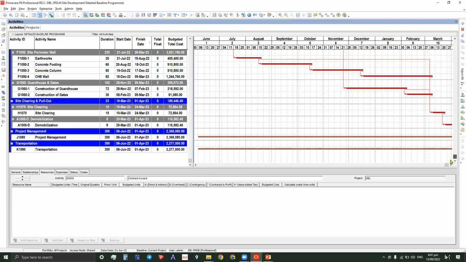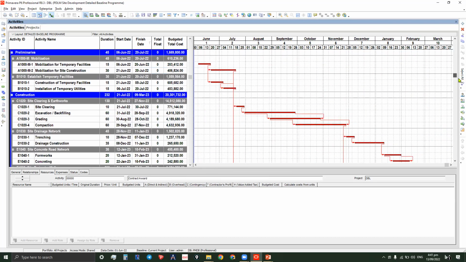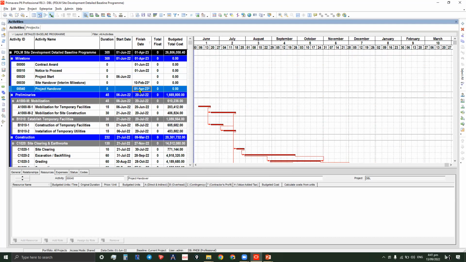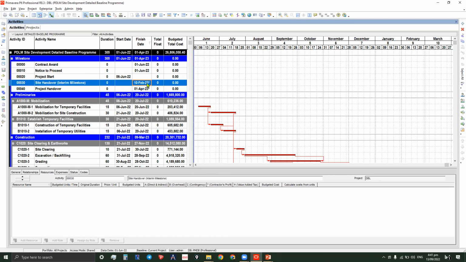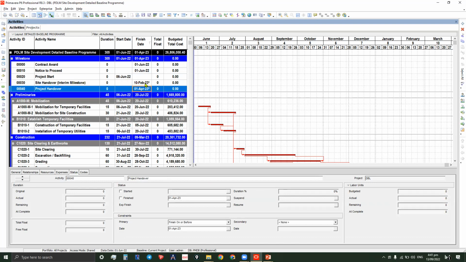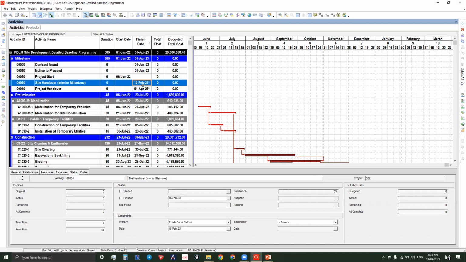So what else? Actually, the site handover interim milestone should be critical also, because this is important.